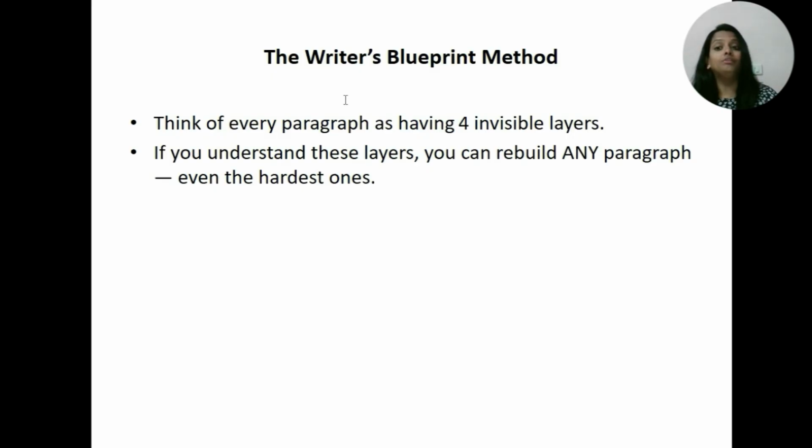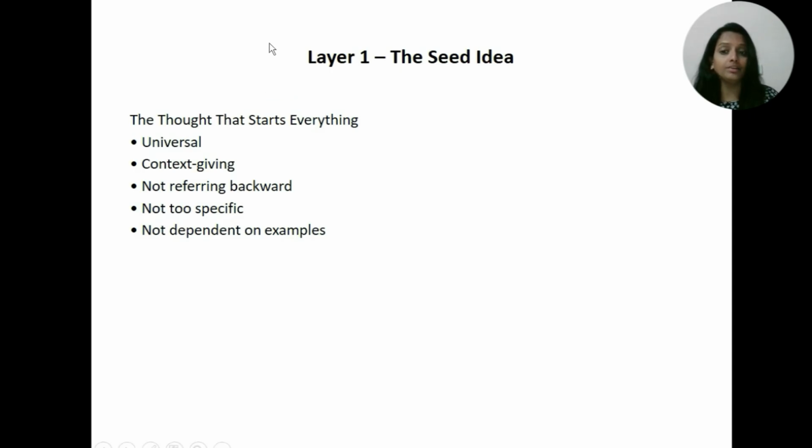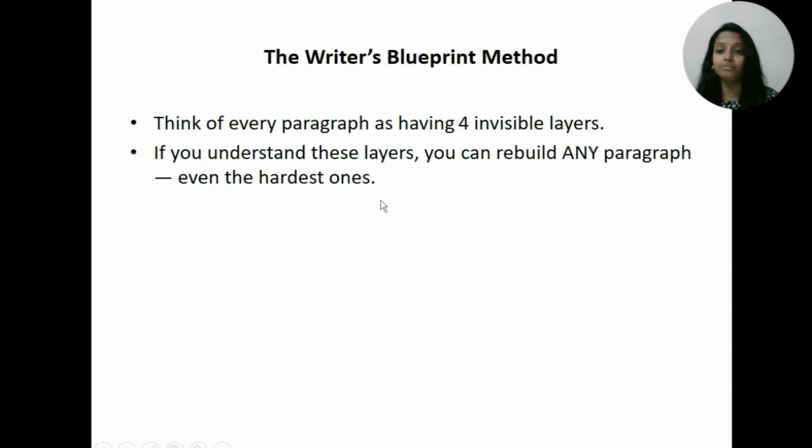And today I'm giving you the exact process to do that, not the usual find pronouns or look for examples. We are going to go much deeper. We are entering the writer's brain. Think of every paragraph as having four invisible layers. If you understand these layers, you can rebuild any paragraph, even the hardest ones.